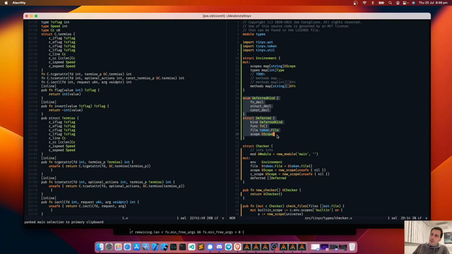So we end up with a problem. Because types haven't been registered yet, we can't assume that by the check stage all types are known, because they're not. So that's a problem, because types rely on other types. So if, for example, the struct field has another type referenced in it, that type might not have been registered yet. So we're going to do this, basically defer.